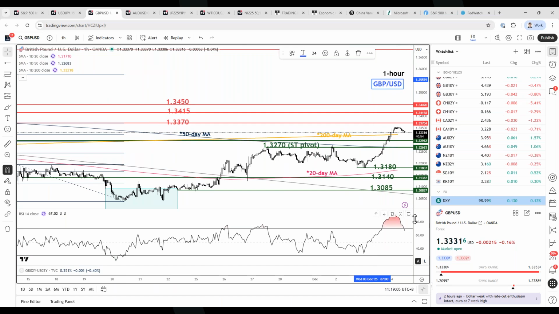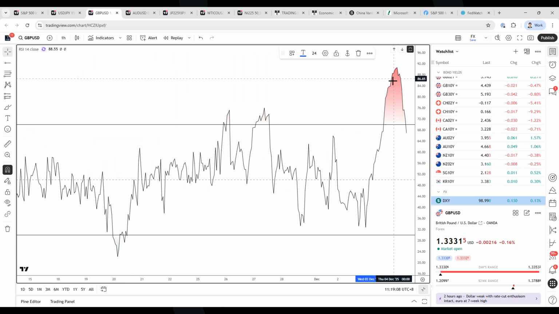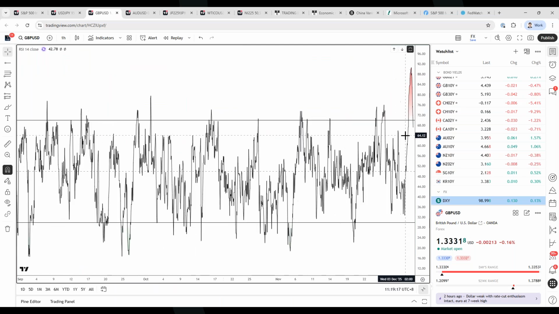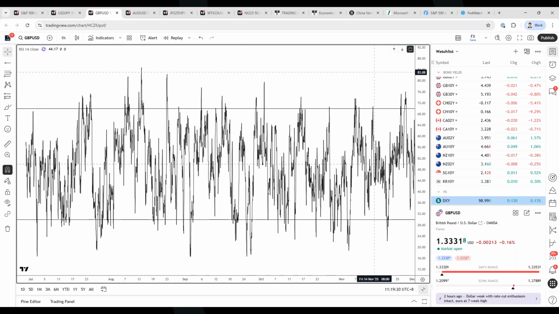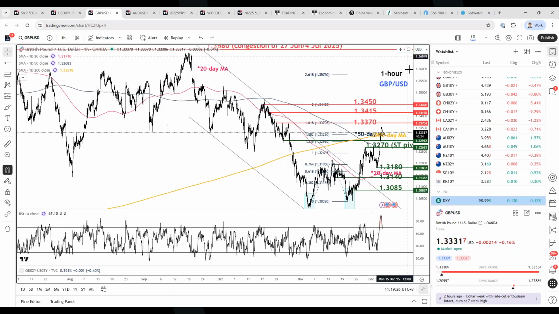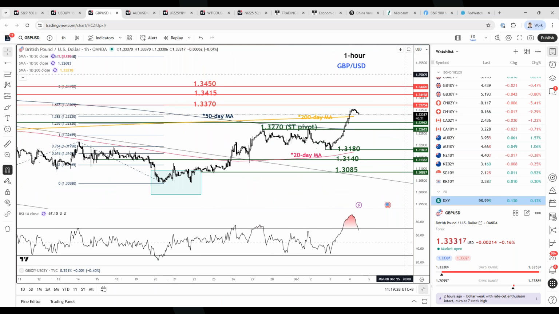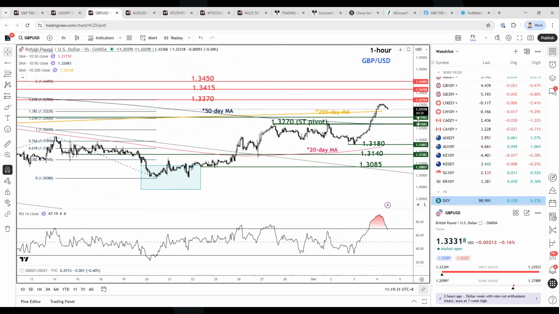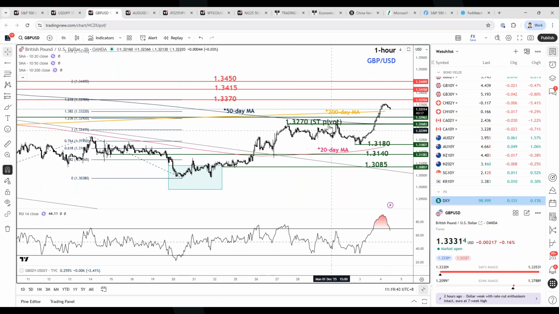So given the way it moves up, there's no bearish divergence being flashed out, in contrast with the euro dollar. But in today's Asia session, it managed to exit from the overbought level after being at the most extreme overbought level in the past 3 months. All right, so this is the most extreme overbought level that we see in the last 3 months. So what we could see now is that the sterling dollar may see a pullback over here. So the pullback level to watch out for in the intraday session will be at 1.3296, maximum 1.3270, which is the former minor swing high of 27th of November and 1st of December, which was our resistance level yesterday, and also in confluence with the 50-day moving average.